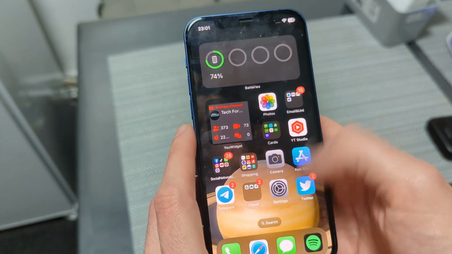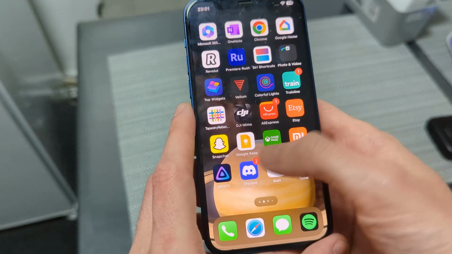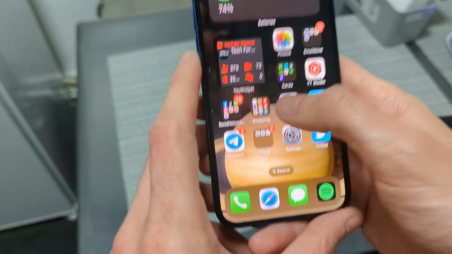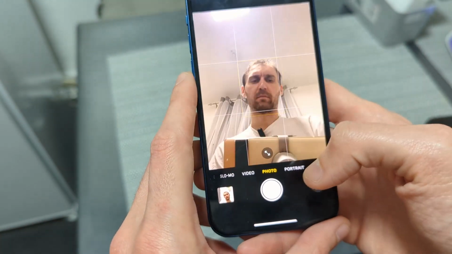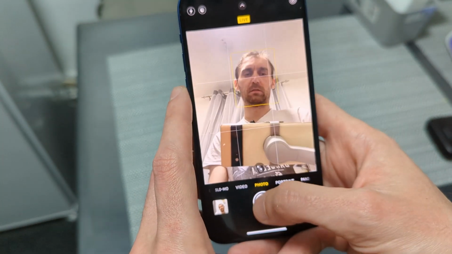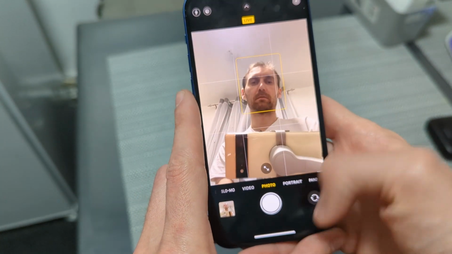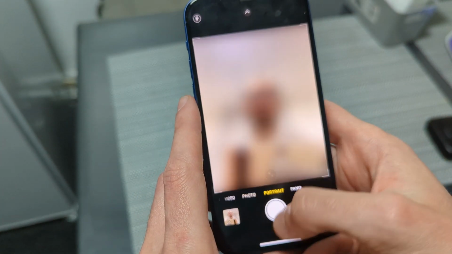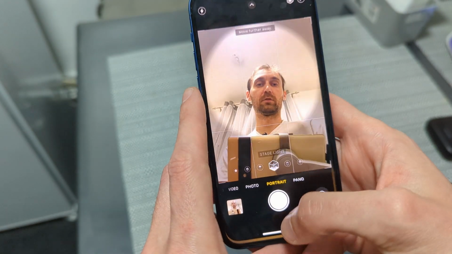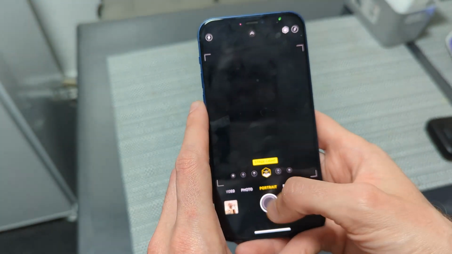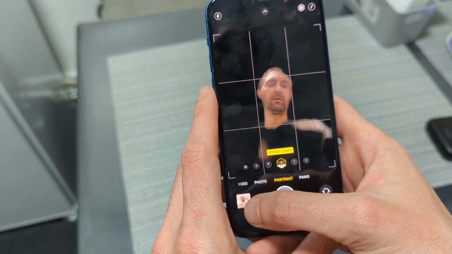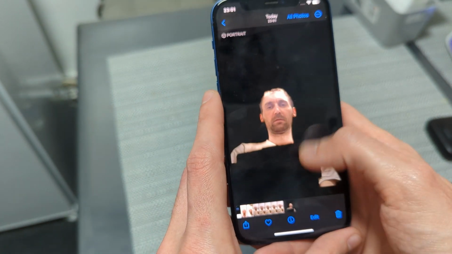The widget is broken, so there's nothing I can do about it. Other than that, there is nothing new, to be fair. The phone is still perfect. There is nothing new for the, let's see if this works, nothing new for the iPhone 12, at least not at the moment.